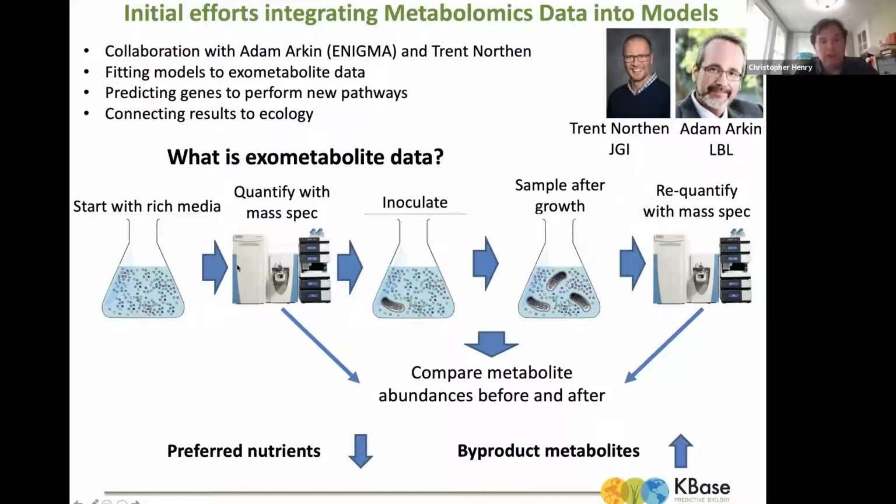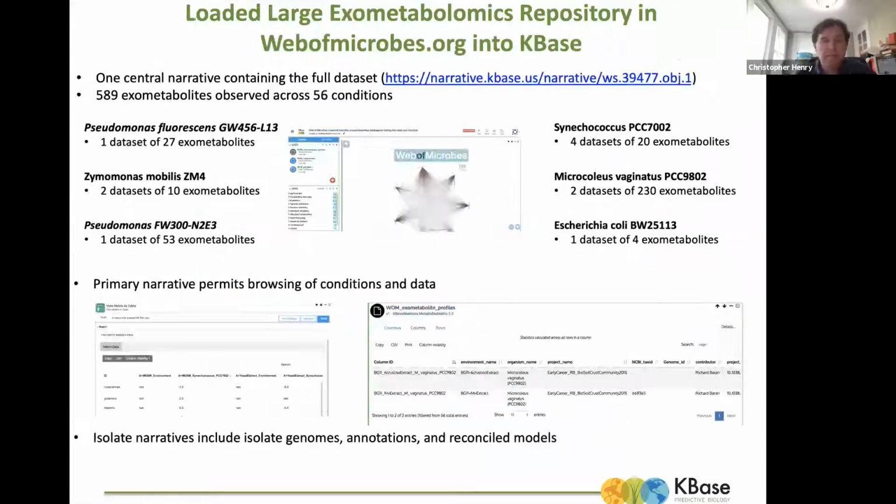You start with the rich media, you quantify the metabolites in that media, you inoculate an organism, you grow it for a while, and then you re-quantify your media. What it tells you is the things the organisms ate and the metabolites the organisms produced as byproducts. Trent has this wonderful resource that you should look at if you're interested in exometabolite data, called webofmicrobes.org, where they've got a lot of this kind of data out there.